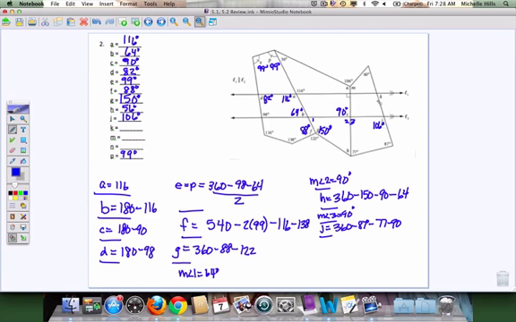I don't have anything directly for K. I have options though. Probably I'm going to make this an angle 4. So the measure of angle 4, since it's a linear pair with J, is 180 minus 106, which means the measure of angle 4 is 74 degrees. Since K is an alternate interior angle with that angle, and these are parallel lines, K is also 74 degrees.